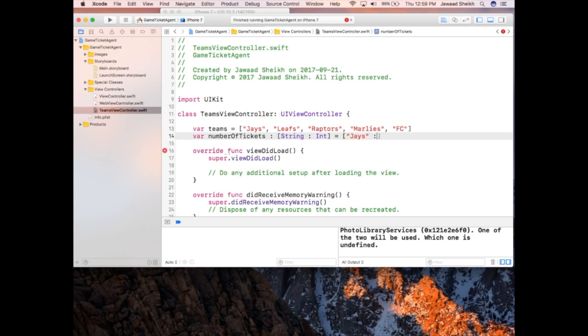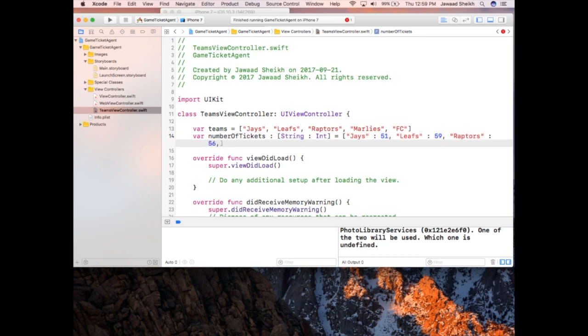We're just going to make it up to be like 51 tickets remaining. And then leafs, again spelled exactly as above. We'll just say they have like 59 tickets remaining. Raptors, we'll say 56 remaining. And then marlies, we'll have 69 tickets remaining. And finally, fc will have 87 tickets remaining.